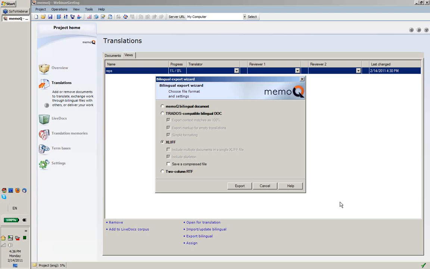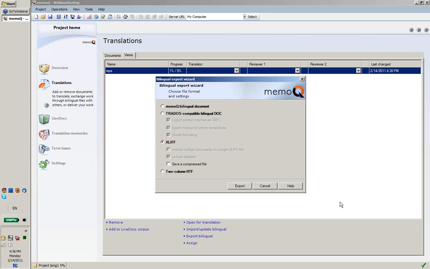XLIF files are slightly more restrictive in the sense that MBD files do not care about the actual language pair. So this is just what happened. This was by oversight on my part. I set up this project as German to English, whereas I really wanted to set it up as English to German. Through an MBD file, I was able to transport the document into an English to German project. The same would not be possible with XLIF. There, MemoQ would complain about the language not being right.